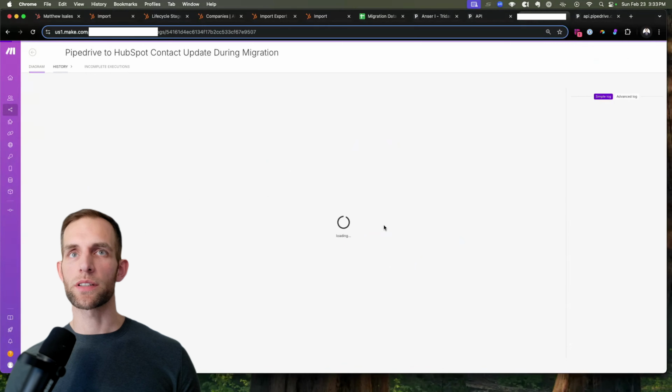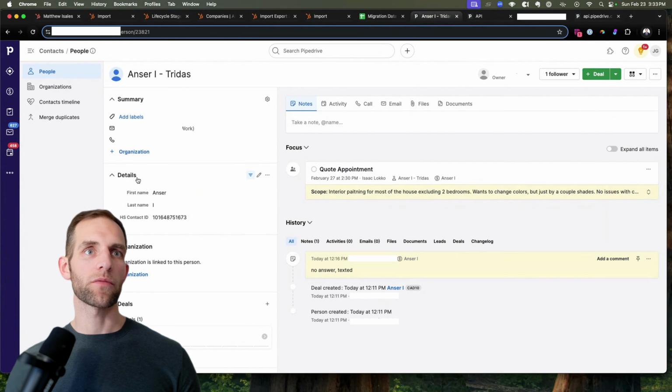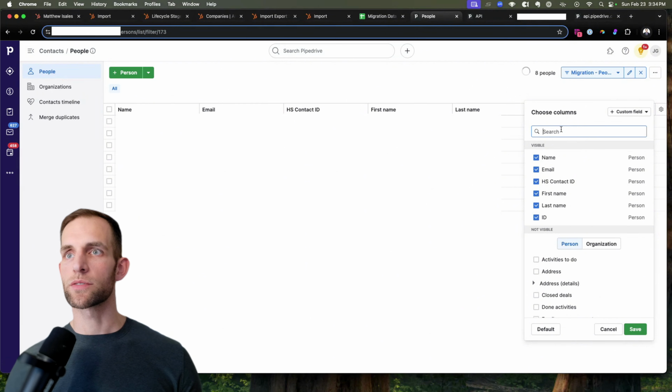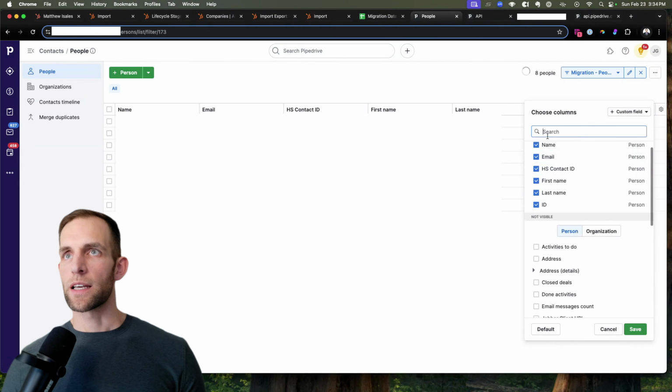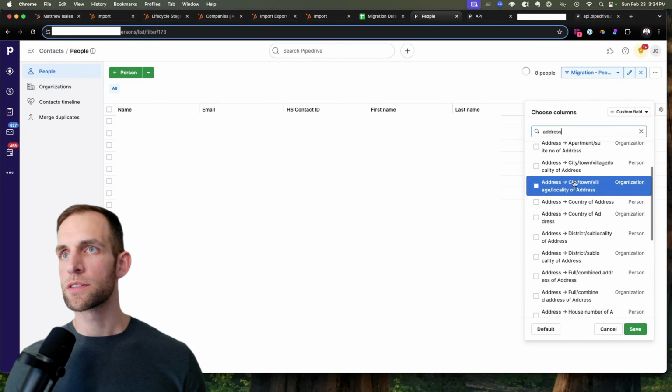Second time it worked and it created a new contact. And then if we look back at this, if I refresh this there, his contact ID from HubSpot is now in there. So let's go back to our all people list. And what I need to do is edit something that is less critical. So let's do like one of these address fields.